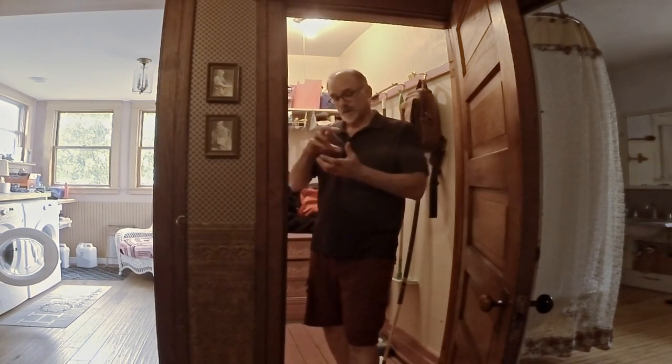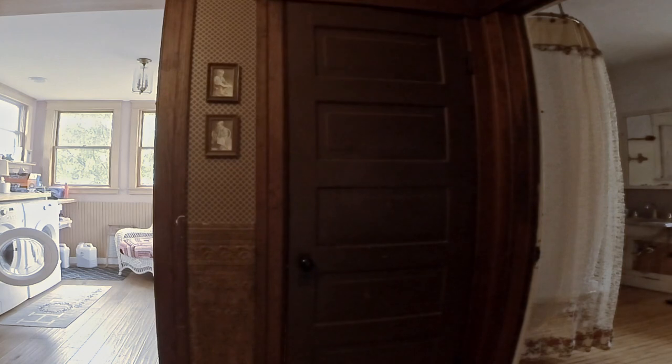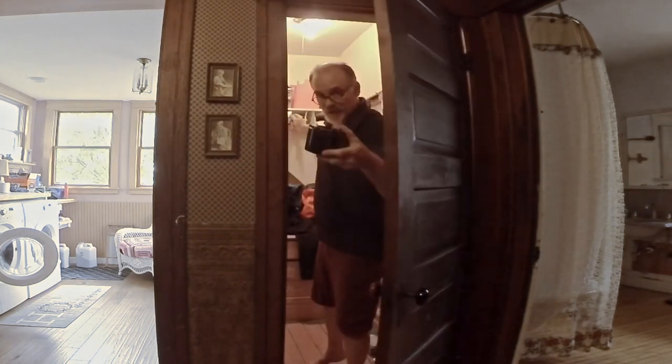so I can crack open that film canister, cut the leader end off, and then shuttle it on to the reel, because it's a plastic reel, and then put it in the light tight container. It'll be all set and ready for development. See you in a minute. Here we are. The film is in the canister, ready for development.